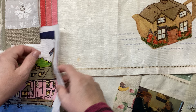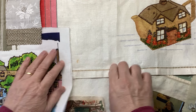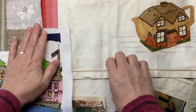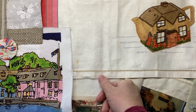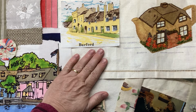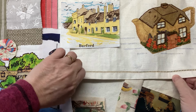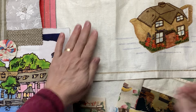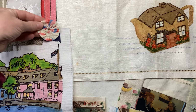What if I bring it underneath? Just have a little bit. Have that there. And have this bit going underneath. It's pretty because I quite like that, and I was thinking maybe I could probably have that there because I wanted to use that part to put the Burford. I think I may do that because I'd like to be able to use this part to stitch, and I want to have this about the same level as the top of that, and I'm probably going to cut that other side off. Okay, we are going to make it work.